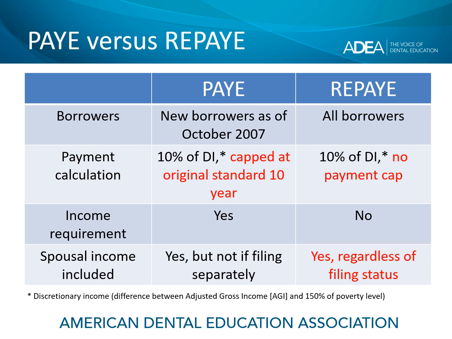Now look at spousal income. This is very important for married borrowers or those of you who are single thinking about getting married. Under all the income plans, certainly including PAYE and REPAYE, spousal income is counted for married borrowers who file a joint return. But under Pay As You Earn, married borrowers who file a separate return will find that spousal income is not required and not included in the calculation of monthly payments. So a very big difference between Pay As You Earn and REPAYE. With REPAYE, spousal income is always counted in the calculation of the payment, regardless of a married borrower's filing status.